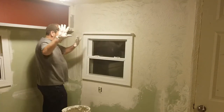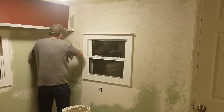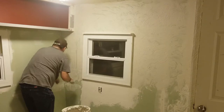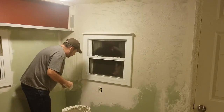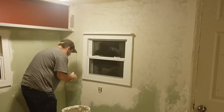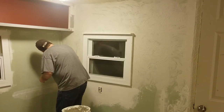Now that I've got this on and my hands have most of the mud back off, I start texturing like this. I'm getting right up to that window ledge and that window frame. I'm going to run down in my corners and put a little bit right in the corner gap to fill it up. Take and wipe it off the adjacent wall because I'm not ready to do that wall yet. You don't have to be neat — all this stuff wipes off, and even when it dries, you can get it wet and still wipe it off.